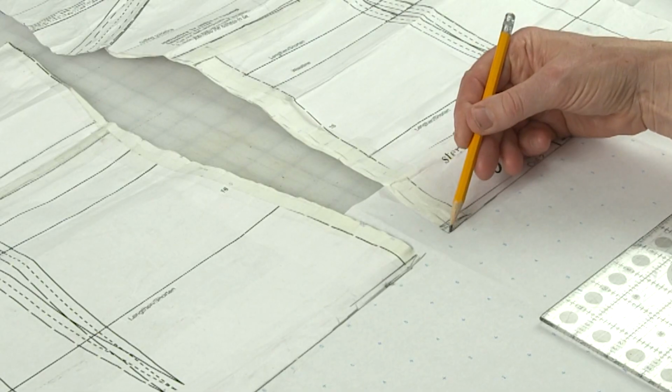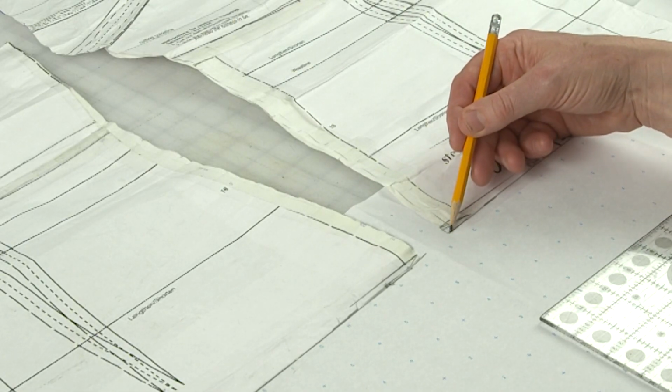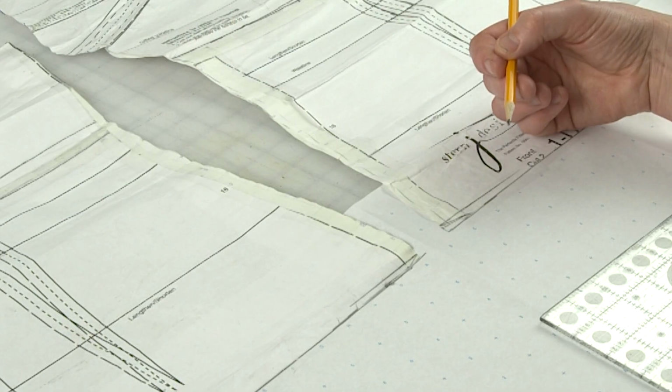So you need those two measurements, and then you also need to check out your side. Just stand in front of the mirror and see where your waist is, maybe your low or maybe your full hip, wherever you think you're going to want the side seam to end. We want to make note of that as well. Maybe some of you who are watching have already made the perfectly fitted shirt, and you know that your pattern pieces reach an ideal length for you.